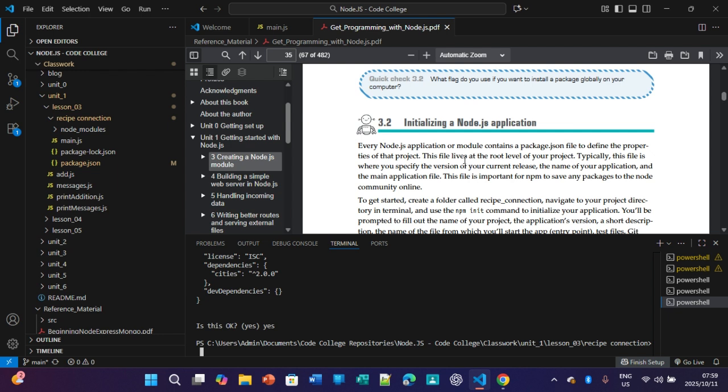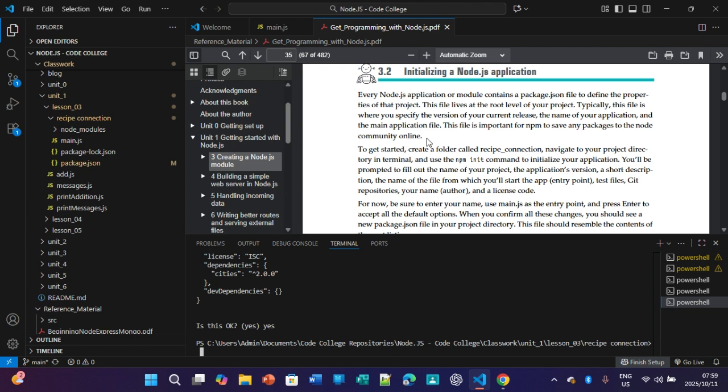This file lives at the root level of your project. Typically, this file is where you specify the version of your current release, the name of your application, and the main application file. This file is important for npm to save any packages to the Node community online.